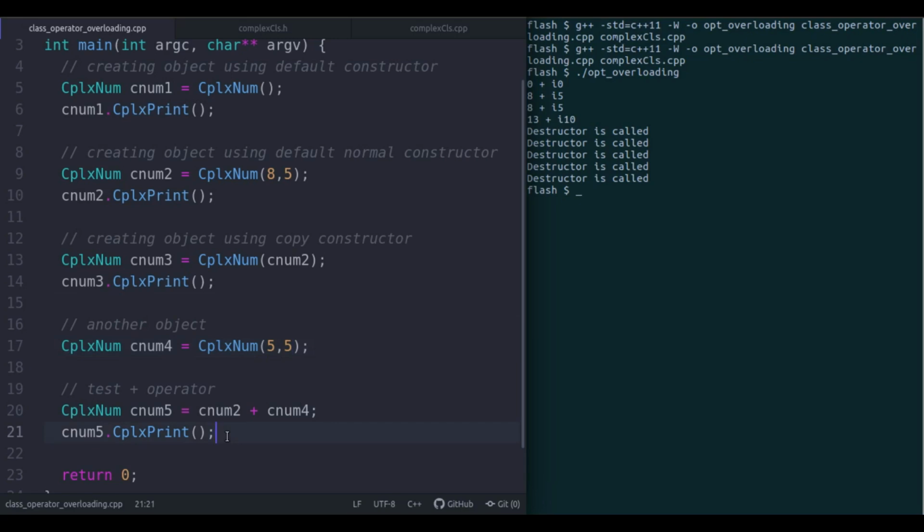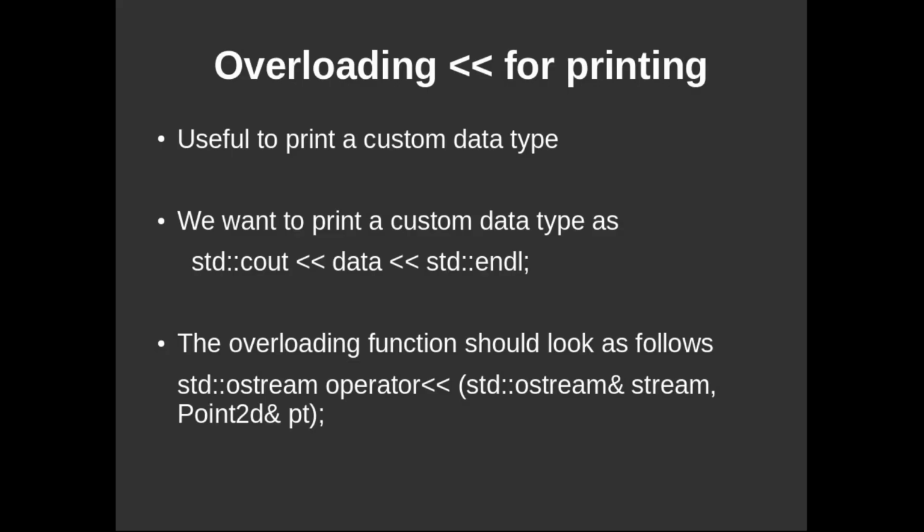In operator overloading, the two left shift operator has a special significance. We use these two left shift operators to print a variable.